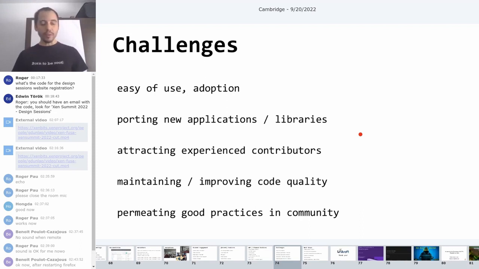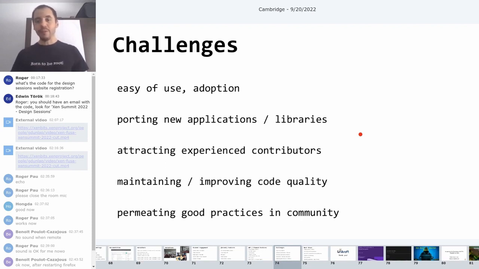The other one is on porting new libraries, but this is aiming to be solved with the support of Muscle. Muscle is very likely to allow us to make it easier to port new libraries and applications. An important side is we are mostly, let's say, student-centric due to our academic background project.